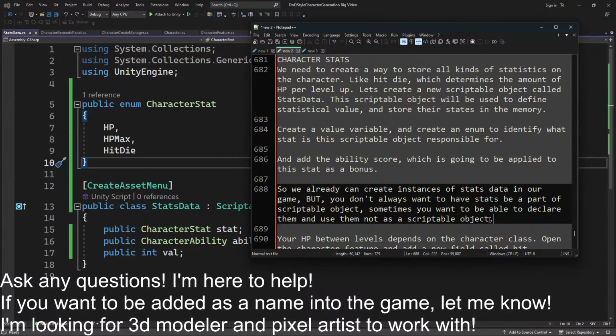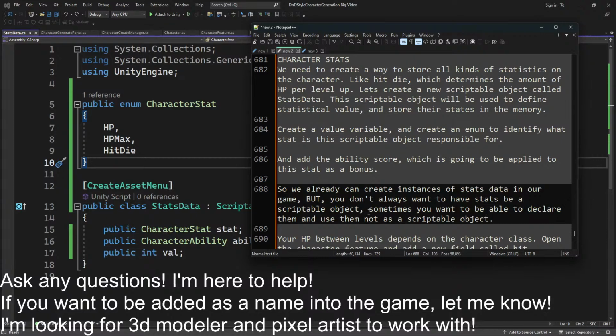So we already can create instances. But you don't always want to have stats be a scriptable object.